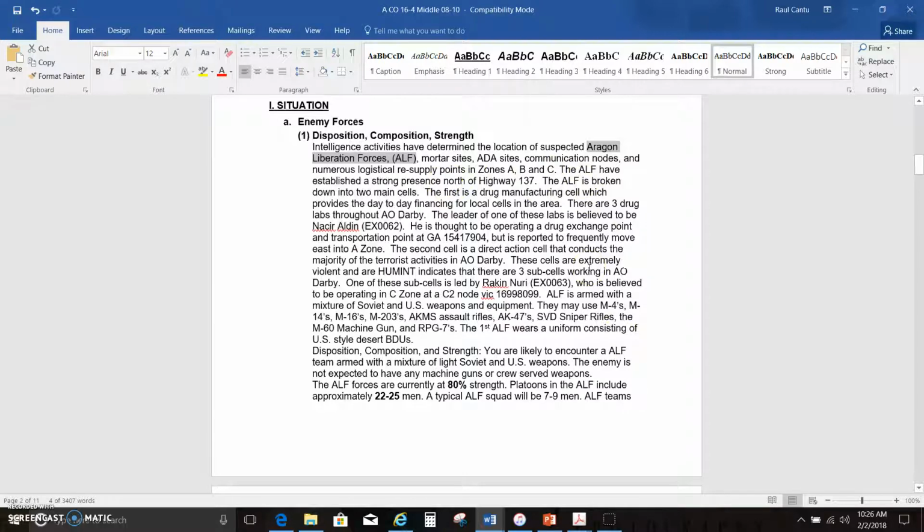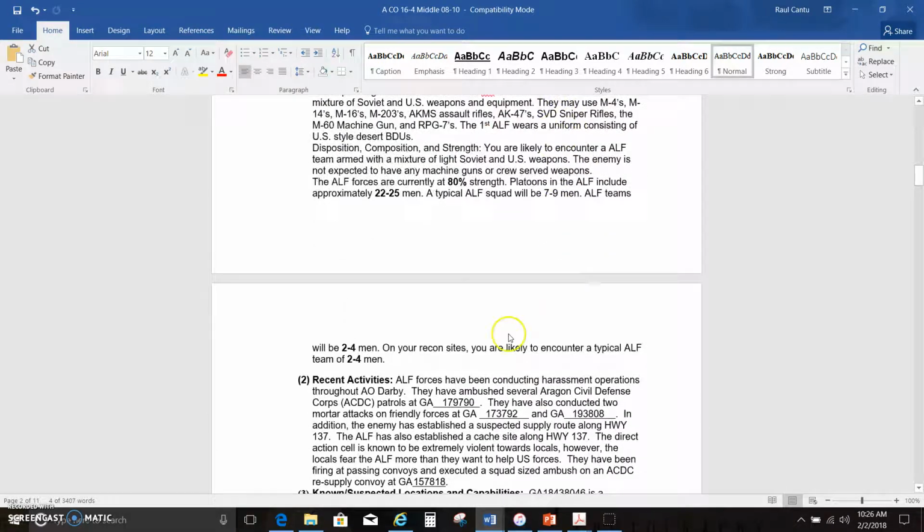Who they are, what they've been doing. So come down to recent activities. ALF forces have been conducting harassment operations throughout AO Darby. They have ambushed ACDC patrols at these grids.